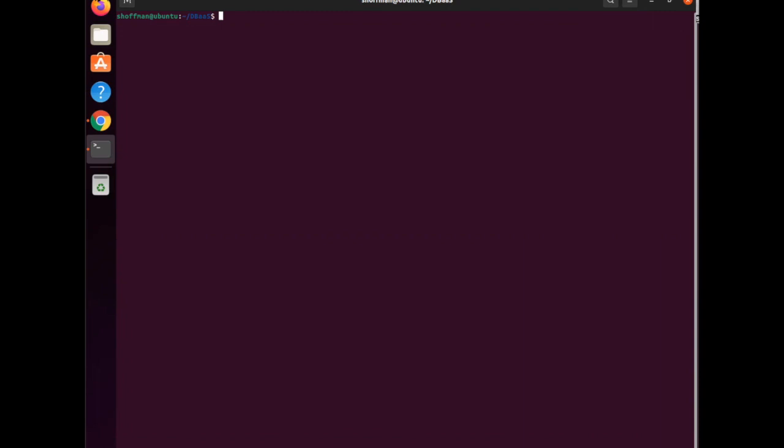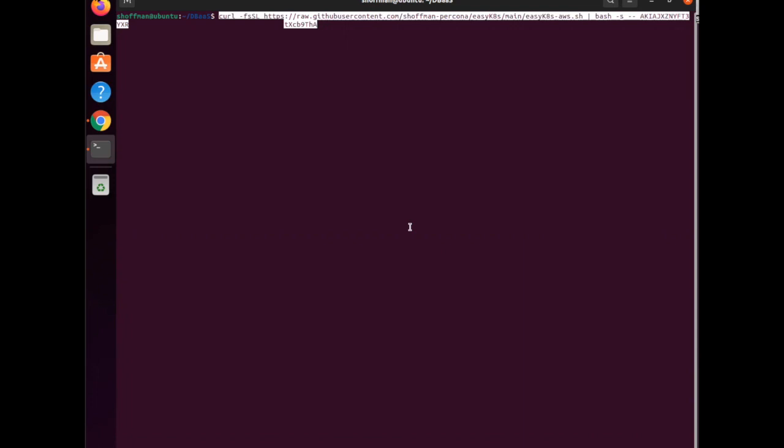If you know what you're doing in that respect and already have that stuff tucked away, the command that you use is as simple as a curl that pulls down a script. This one's tailored specific for Amazon. We will plan on releasing one for GKE and perhaps other cloud providers as well.